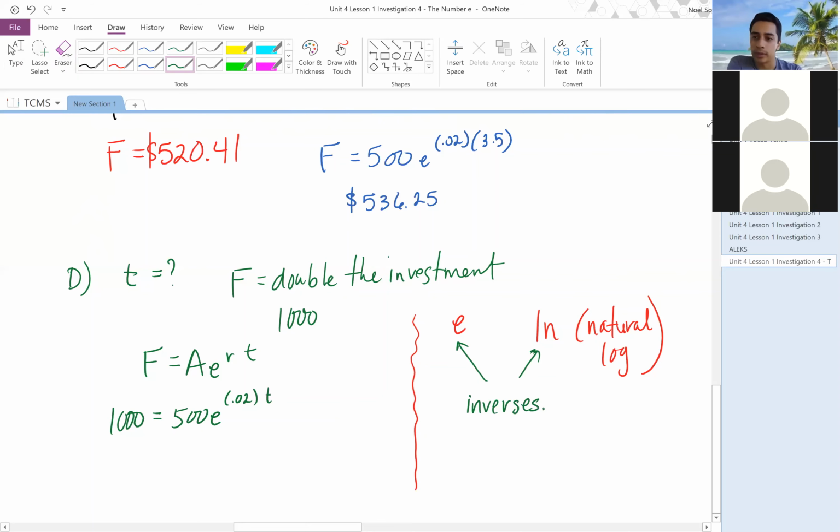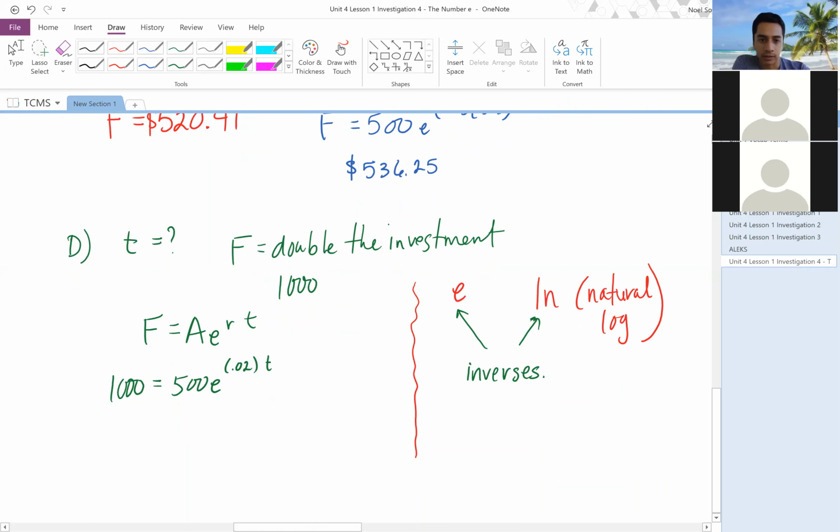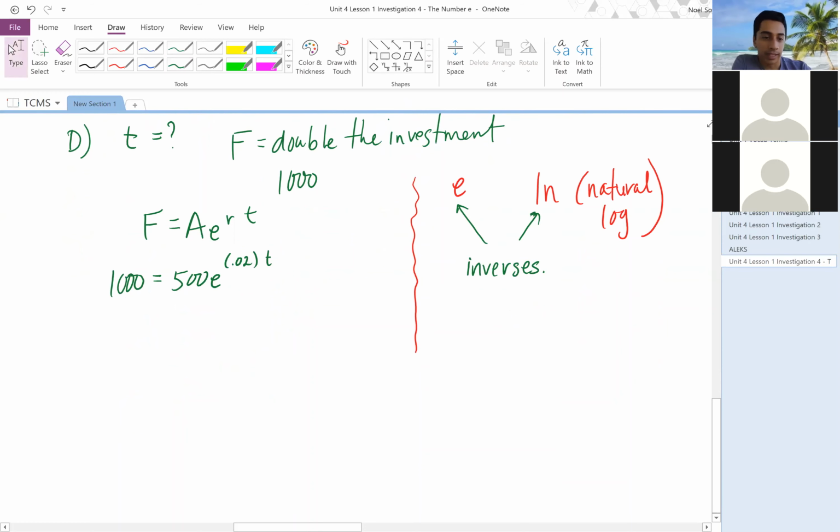So although before we've utilized log with, let's say, different bases, whenever you're dealing with the letter e, you have to use the natural log. Okay, so it's a very specific log that you have to use. So not just any log will help you get rid of e. You have to use natural log, right? So when we get to solving this problem, there'll be a point where we have to use it because we have to get rid of e, all right? Okay, so let's go ahead and try that.